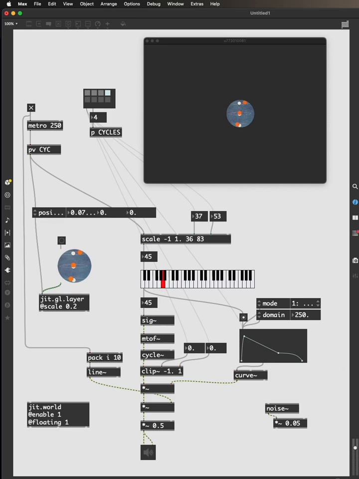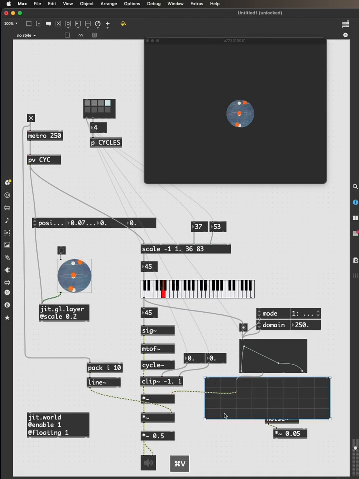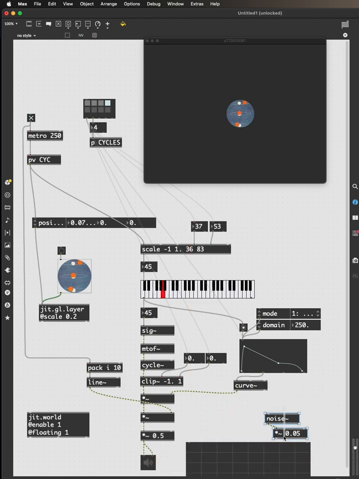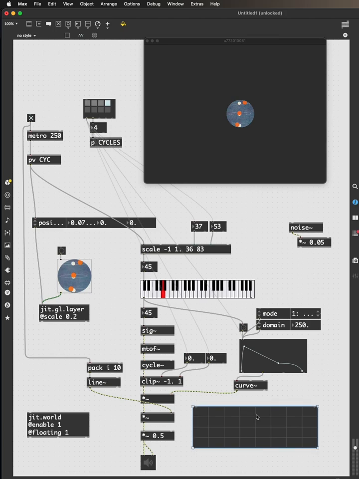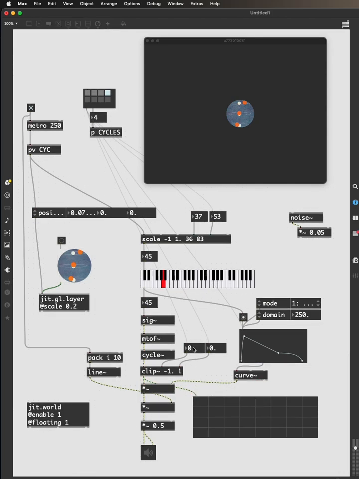And obviously you may want to see what you're doing with these clips. So you can just use a scope tilde. You're always looking for ways to see what you're doing. You're always looking for ways to make it easier. Let the computer do more work for you. Let it show you what clip does, because it will show you exactly what clip does. So we're starting with the default values, -1 to 1.